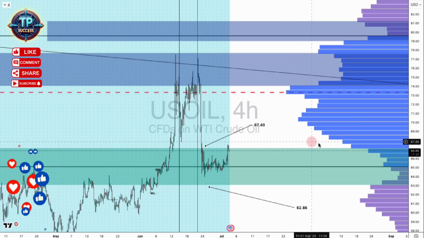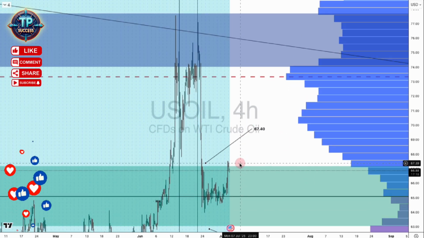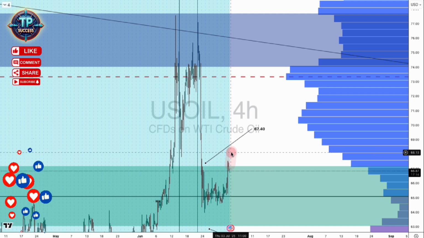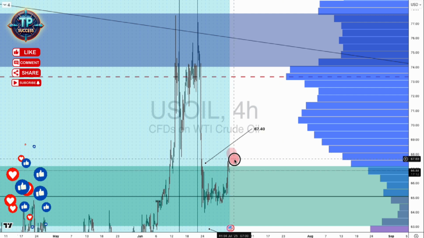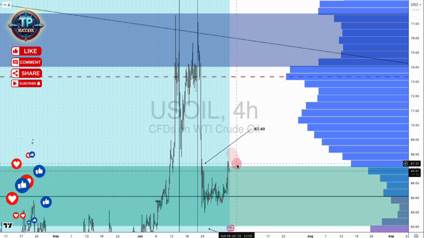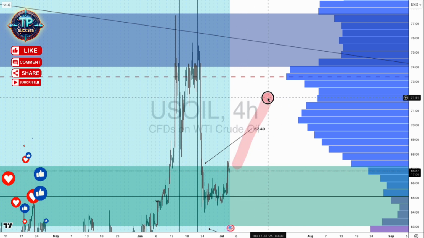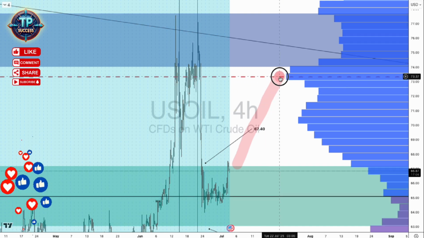So what I would want to do is see if price is actually going to really move away from it, because that's the confidence I'm looking for. Then I'm hoping to see some kind of a retest. And then at that point, I would join it to the upside. At the bare minimum, we'll be looking at point of control.